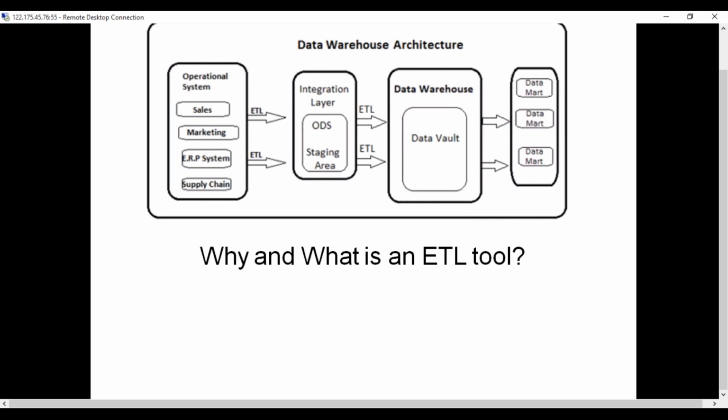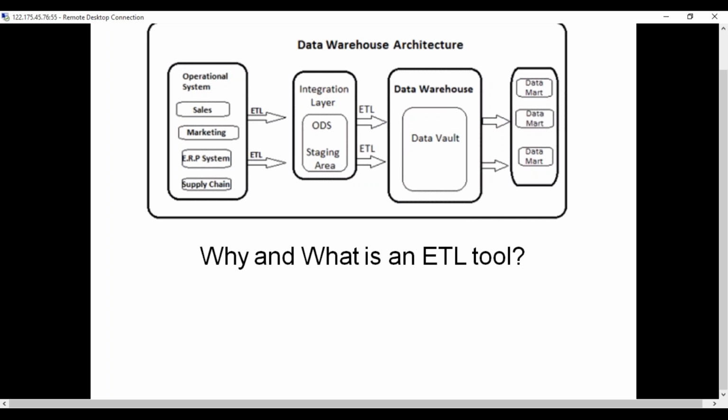So for that purpose, we need data in a different system called an online analytical processing system, OLAP. To copy the data from OLTP to OLAP or the data warehouse, we need tools called ETL. We extract the data from our operational system, transform it as the business needs, and load it to the data warehouse.